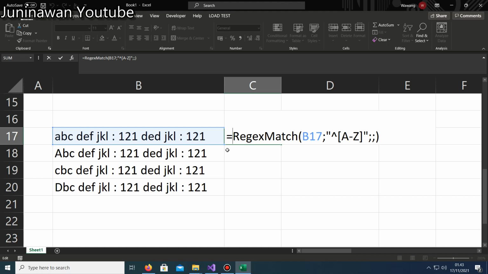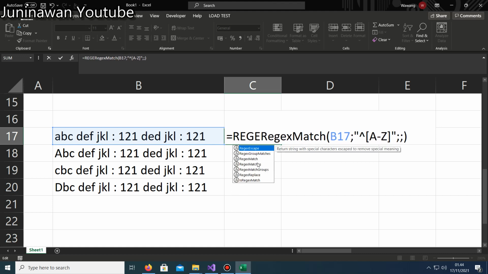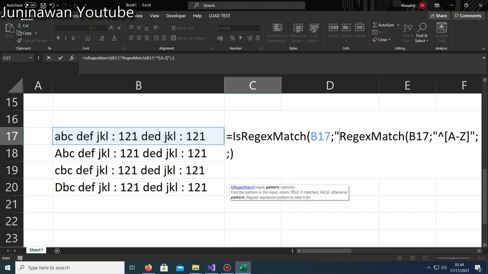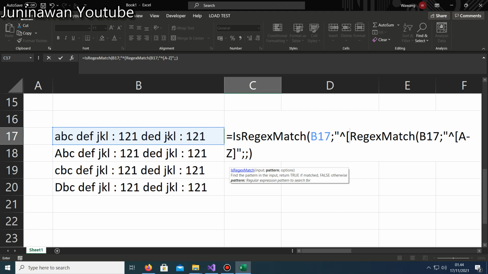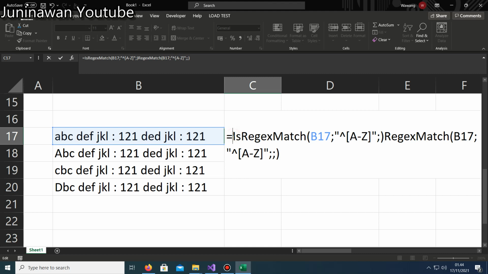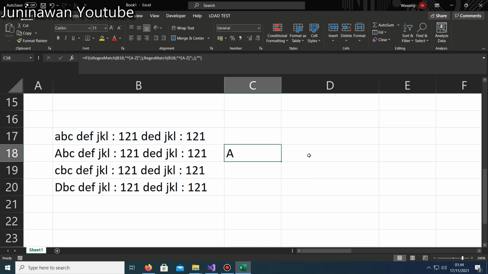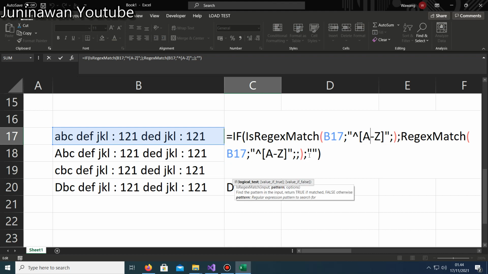Okay, you can combine like this. It is a regex like this. It is a regex match. The meaning is to test, like using IF in an Excel formula. Input. Okay, the pattern is to match from the capital of the words, the word capital like this. Okay. If the regex is true, then this is the value if true, and the value if false, you will give. Okay. Coffee is false. Okay. True. If you want to get all, take until the end of the sentence.